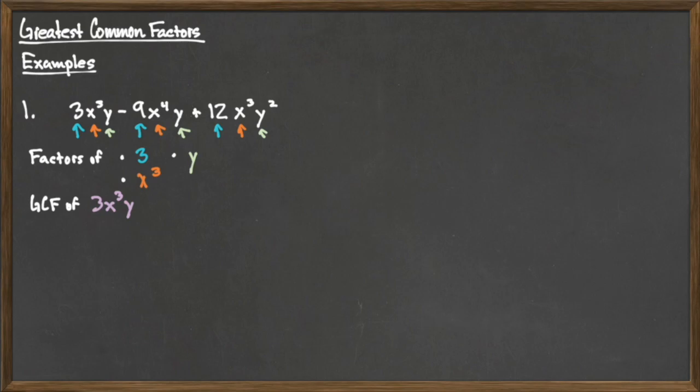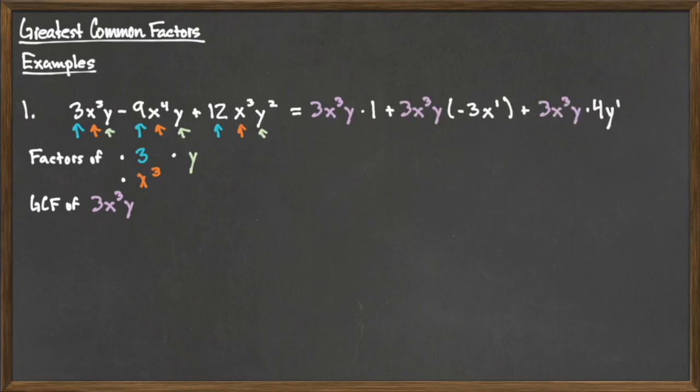I can't factor out a 9 because 9 is not present in the first term. I can't factor out 2 copies of y because not every term has at least 2 copies of y, and so on. But putting all this together, I have found a GCF of 3x cubed times y. I'll group all of my terms so that I can reveal that greatest common factor and keep track of what values I will be leaving behind. Whenever I'm factoring a number out, you can almost think of it like division. But once I have grouped that 3x cubed y in each term, I can factor it out to the front, and I'll leave behind the quantity 1 minus 3x plus 4y.